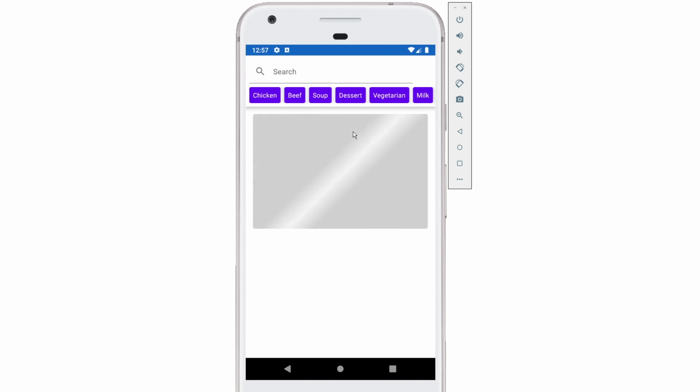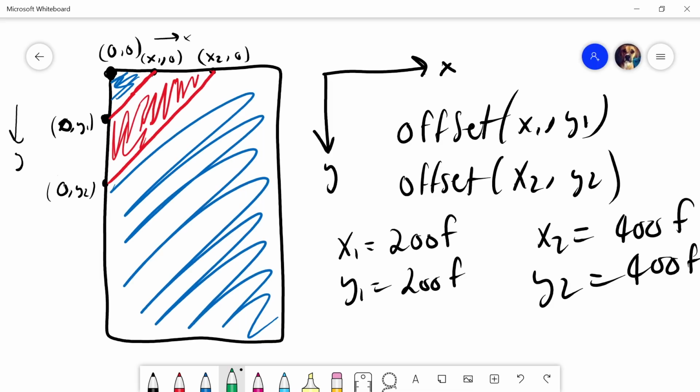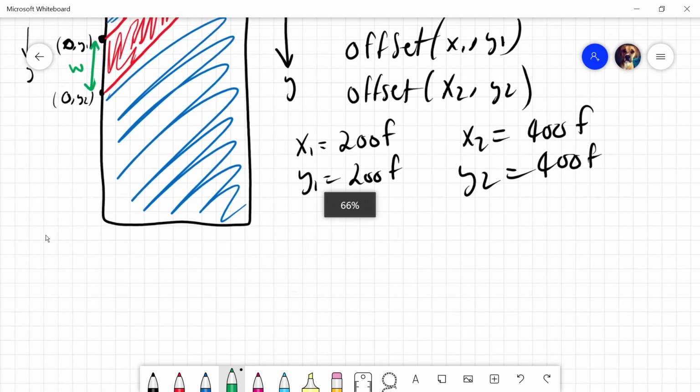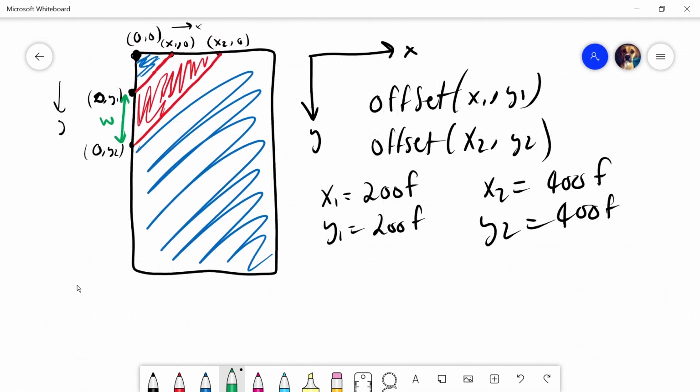But what I want to do is optimize the size of this shimmer gradient based on the screen size. So if we take a look at the diagram again, really what I'm after is a configurable way to set this distance here, which I'll call W. So how could we do that? Let me zoom out a little bit so you can see all of this. So how would we define W?